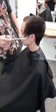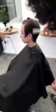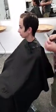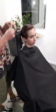Looking good, I like the movement in it. And we just need to refine it as well afterwards. So yeah, nice little bit of jumpiness to the hair, but I quite like that as well. And we have the length coming through. Perfect. So now we have our last section to go from the top on the second side.